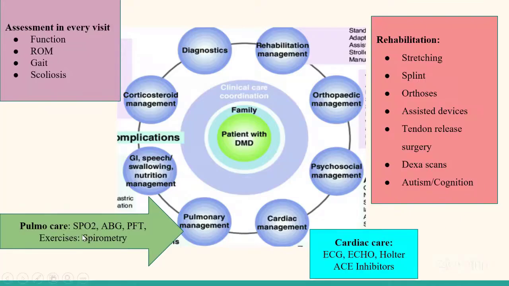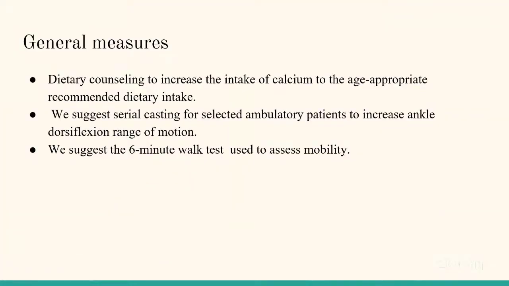And at least we try to do their spirometry, their pulmonary function test, every 6 months, which is bound to deteriorate with time, and we can improve them with medicines. Like cardiac, they have progressive dysfunction, and ACE inhibitors have been proven to be very effective in their cardiac management. And general measures, as I've already told, calcium, bone health, this is very important. The 6-minute walk test we use for follow-up for many children who are ambulatory, and another follow-up measure in our clinics is the Vignos arm test for arm function, and there are other measures also, like modified Gowers time, in a busy OPD.